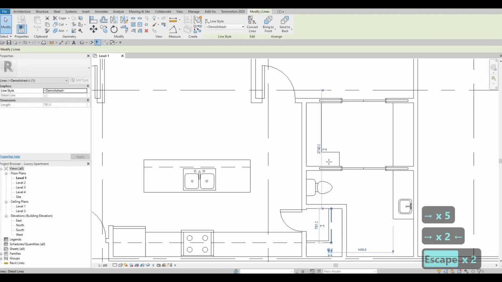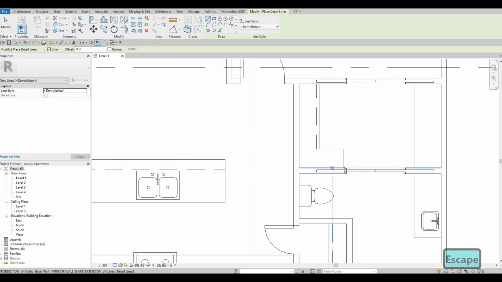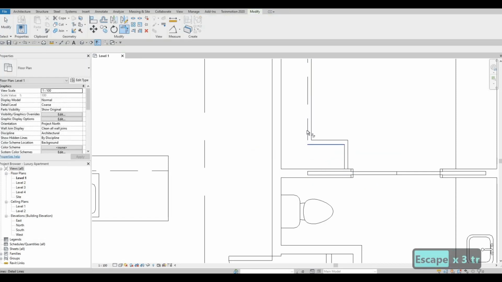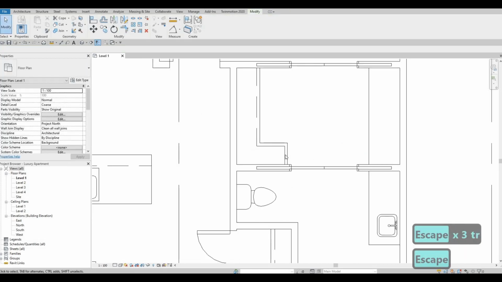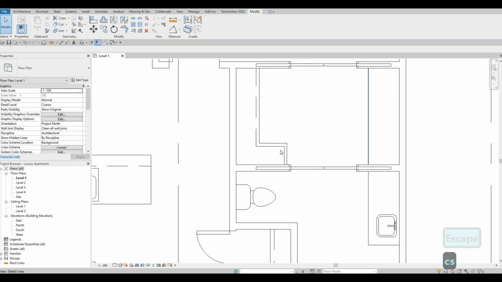And then here, CS again. And then TR here. CS.